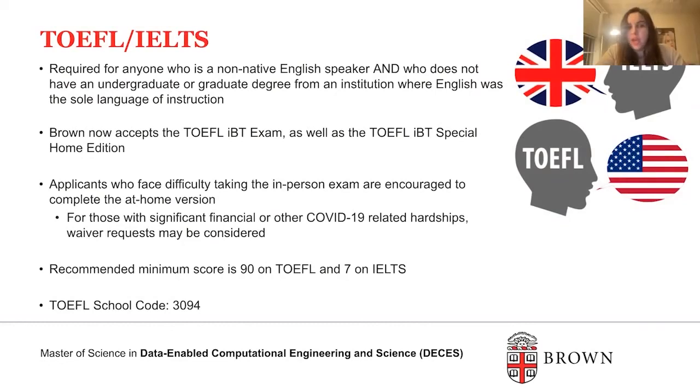So I just want to talk a little bit about our testing requirements and how you can get us those testing scores. The first test that we will talk about is your English language proficiency exams. You can satisfy an English language proficiency requirement with one of two exams, the TOEFL or the IELTS. So for anybody who doesn't speak English as their native language and doesn't have a degree from an English language speaking institution, this will be a requirement that populates as a part of your application.